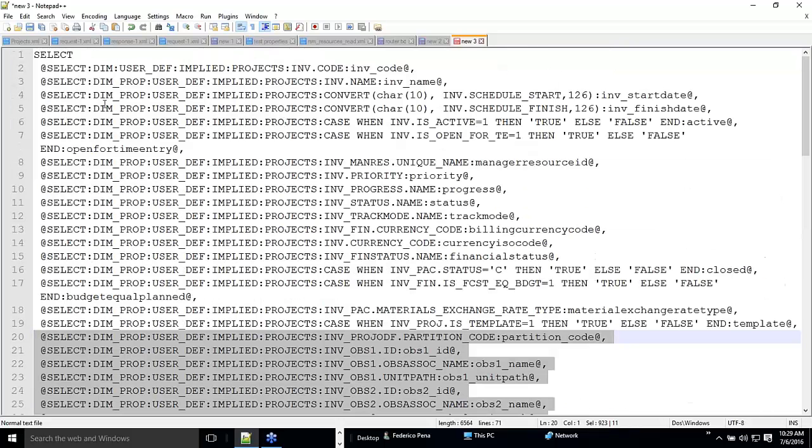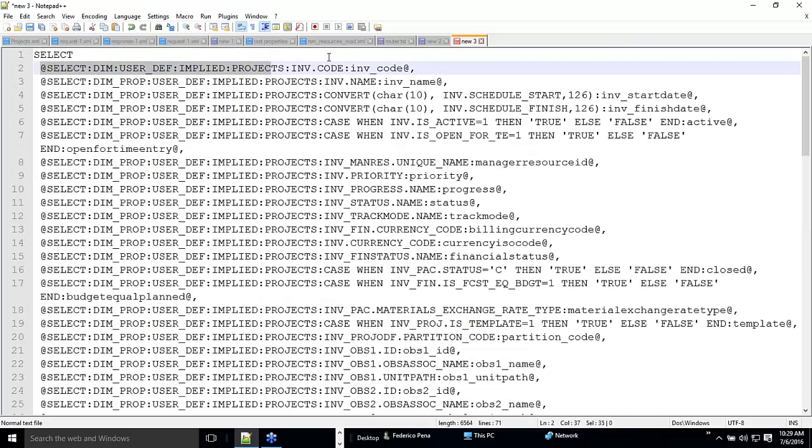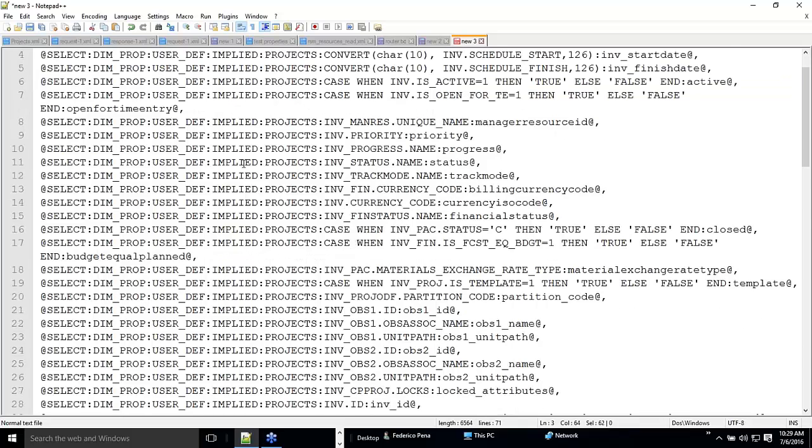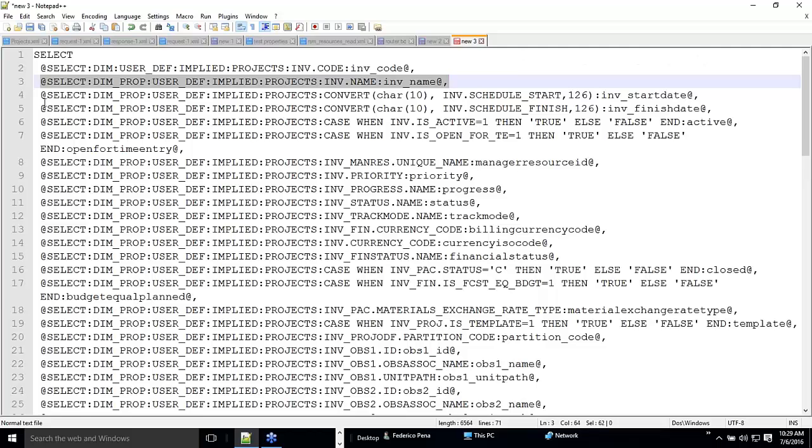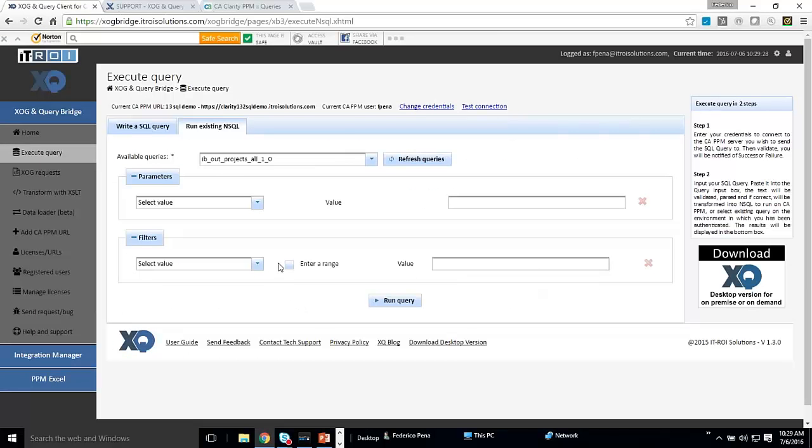Like I said, you don't necessarily need to know this syntax because we're going to cover how to utilize the query bridge as an automatic converter, so how it converts regular SQL into this. But to get the actual data structure, then yes, you would need to follow CA's documentation for that. What we provide is, once your query's been written, how you can pull it out from here, how you can add parameters, or add filters.